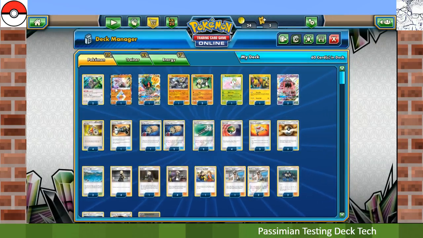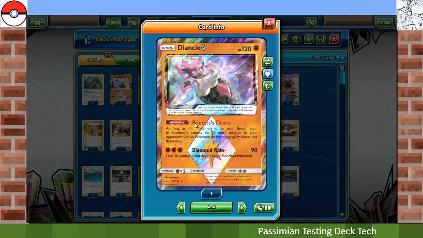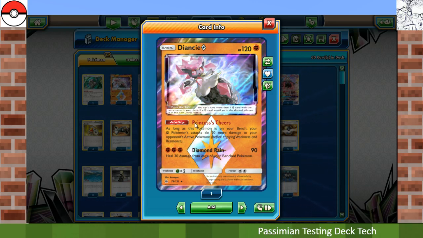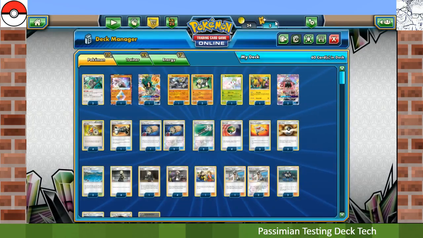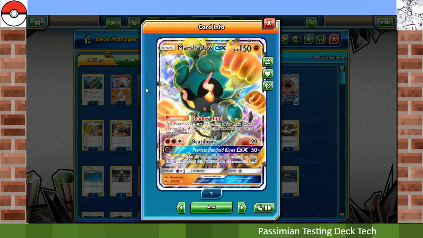We also, in the theme of doing additional damage, have Diancie with the Princess's Cheer ability. As long as it's on your bench, your fighting Pokemon's attacks do 20 more damage to the active Pokemon. Not bad. So, we've addressed Passimian, we've addressed Diancie. Let's talk about Marshadow real quick. Shadow Hunt, if it works the way that I think it does, you put two energy on and you can still Team Play. So you'll be counting Passimians on the bench as well.